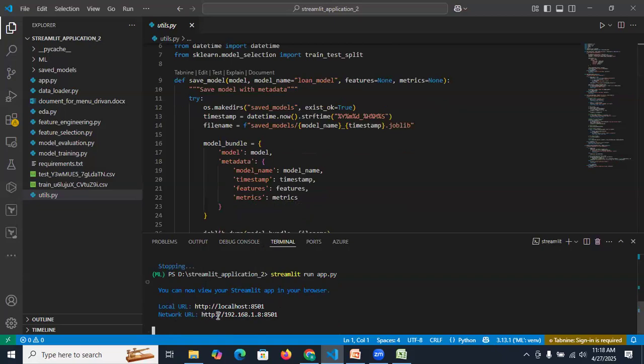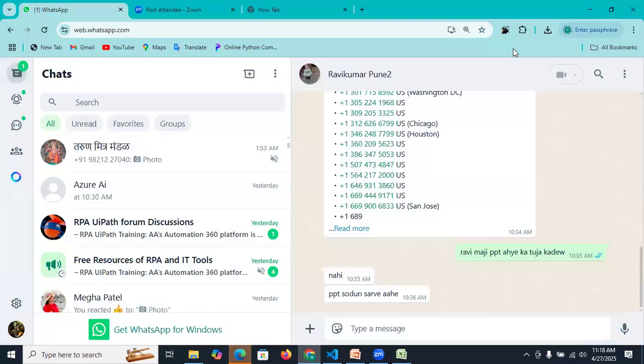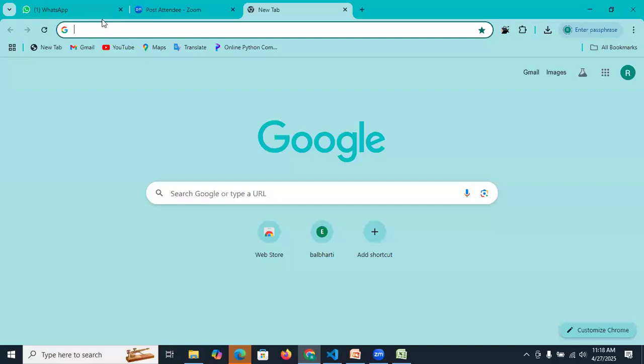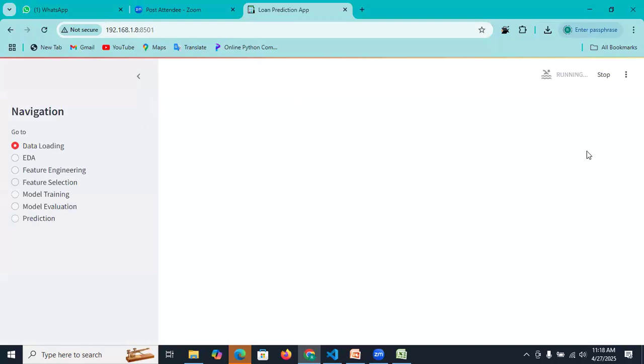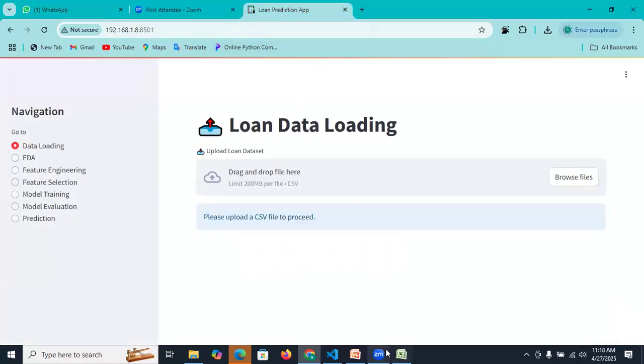Okay, so this is my IP. It is the local IP, right? I'll share it to you, sir. You can check whether it is working remotely. Is it public? Yes, this is my public IP. You can see my application loaded successfully.